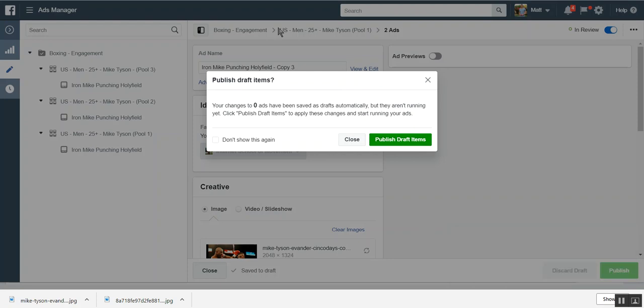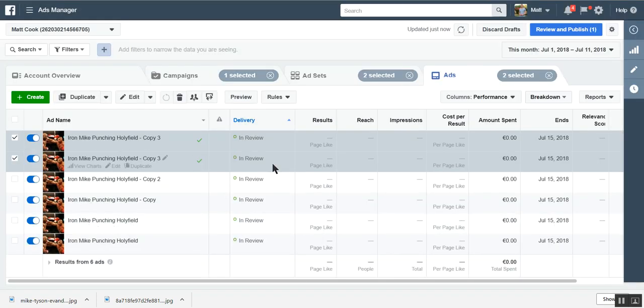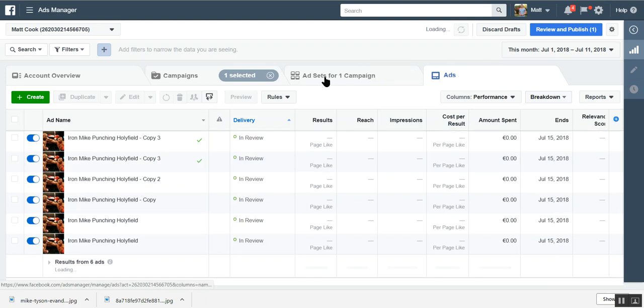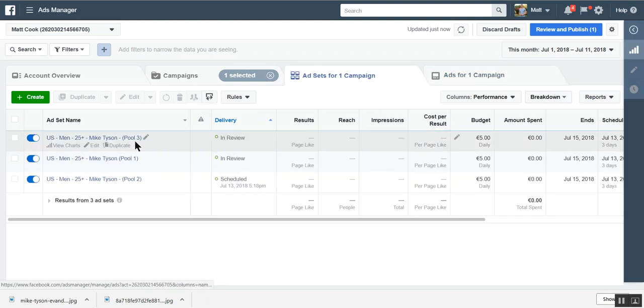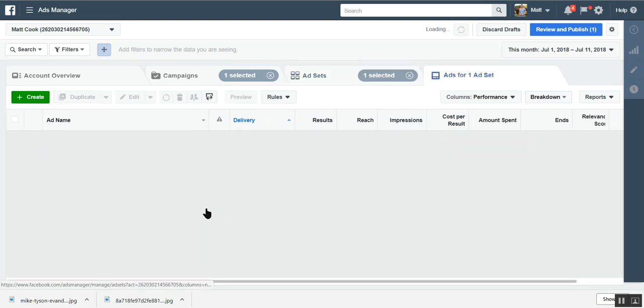I reckon this whole system is so freaking clunky. Get your act together. God, what is this? How did that happen? Completely wrong. Hold on. But see, the thing that's confusing is that suddenly it's like, oh, now there's two ad sets selected and you don't notice. And you're like, oh, wait, is this right? So let's get out of here. Go back up to the ad sets. Let's just go into number three.